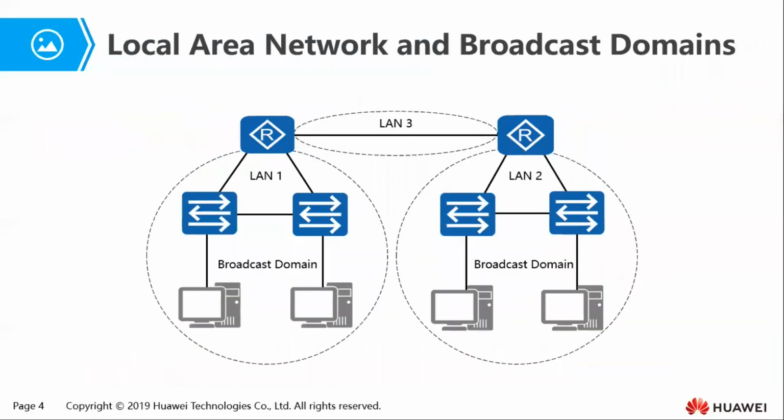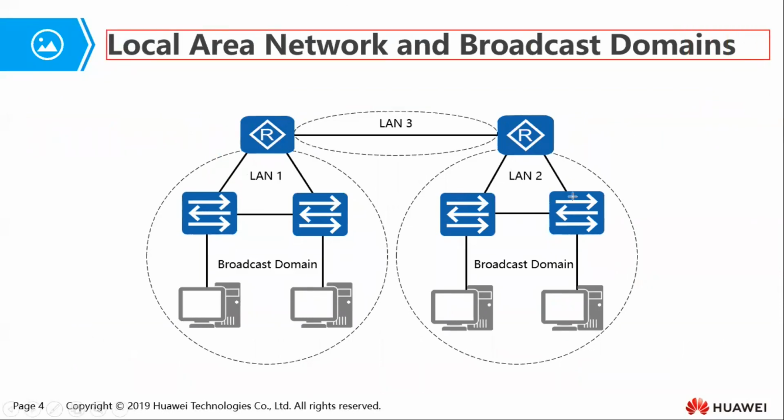So I hope you've understood what an autonomous system is. Now the local area network, the LAN. We most of the time think of the local area network also as being a single broadcast domain, meaning that if a broadcast packet is sent from this device, then this switch will send it out through all the interfaces, and all the machines within that switch and that local area network are going to receive that particular frame.